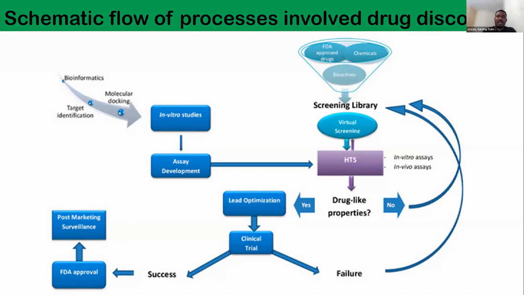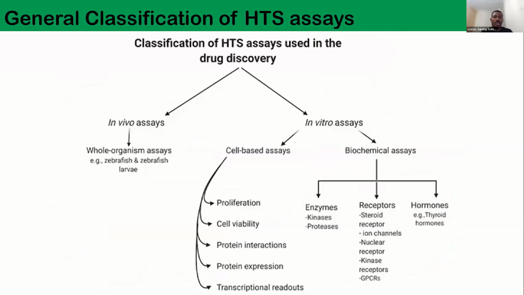And then there's assay development, which brings the drug to where we have high throughput screening. Now, in this high throughput screening, there are in vitro and in vivo assays, and molecular modeling also works here. So this is the point where you have a proper screening of the library and know whether there are drug likeness properties or not. If not, you go back to screening. If there is, then it comes to lead optimization. So there is a rapid migration from hit molecule to lead molecule with the advent of high throughput screening. So, these are the classifications.